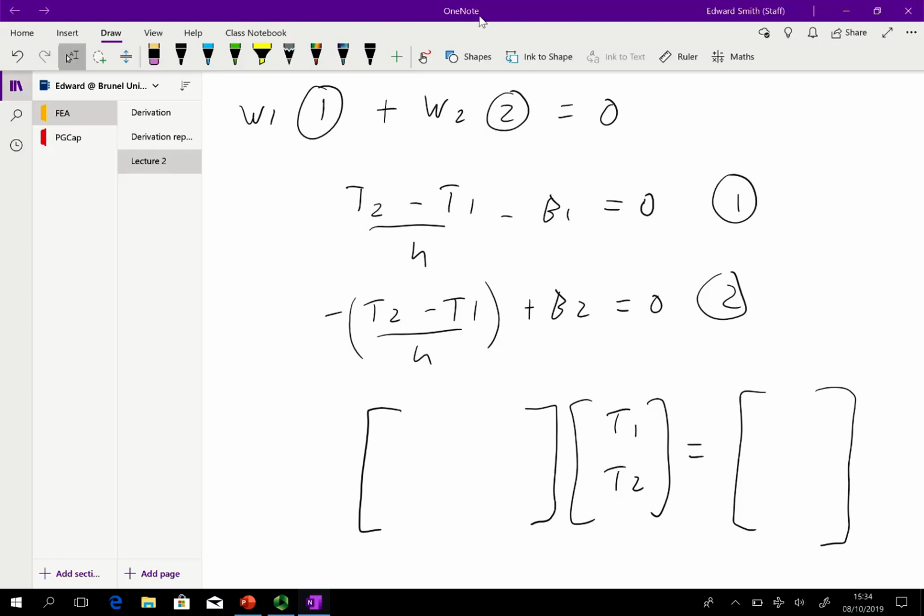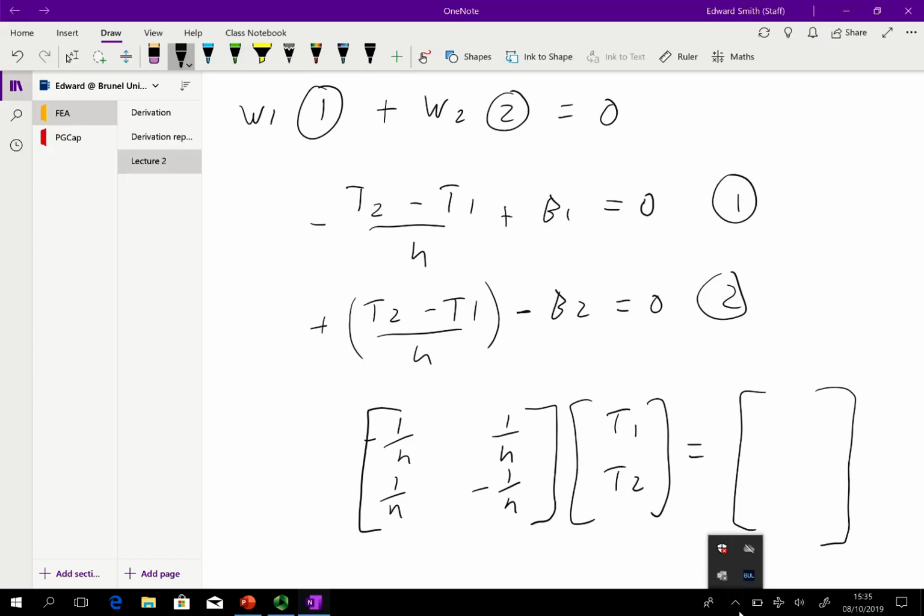Yes, okay, so essentially what we're going to do is 1 over h here. No, sorry, minus 1 over h here and 1 over h. So we're actually going to multiply this top equation by minus, and multiply this equation by plus. The reason for doing that is just so it's the same convention as the notes. It doesn't make any difference. You can work through in either way, as long as you're consistent between the two. But I just want to make sure it's the same as the notes, so when you come to that, you're not confused. But essentially, you end up with a matrix of this form.